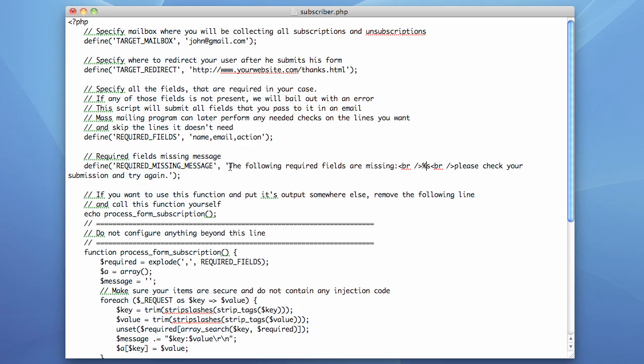And let's change it to something. Let's say I don't want to use HTML tags and I want a simple message.